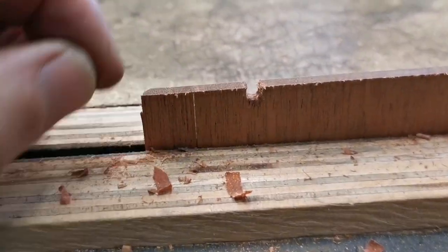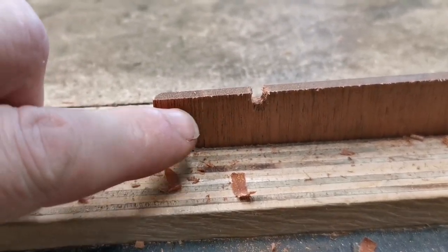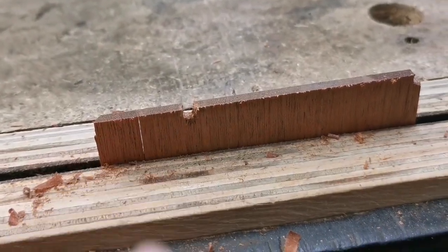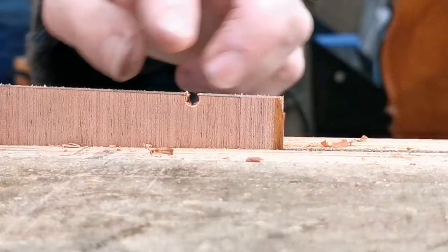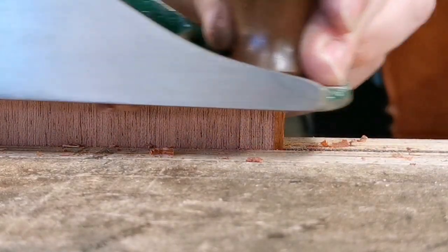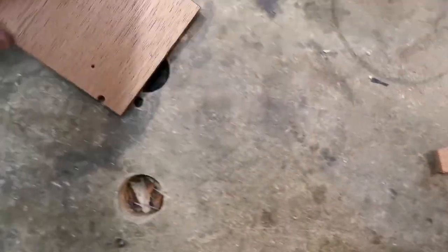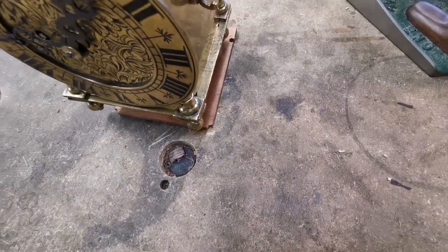So when you're planing, if you can put up an extra piece of wood behind it, see that gap there? If you can put an extra piece of wood and you can plane straight off without it breaking out, don't worry about that bit of break. Let's have a look. Right, up to the line now. So that's it. So let's just try that and see how it fits.